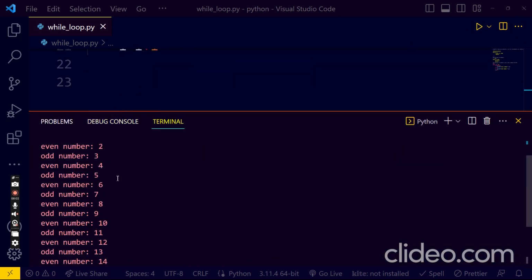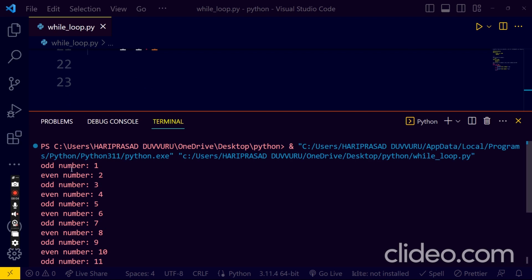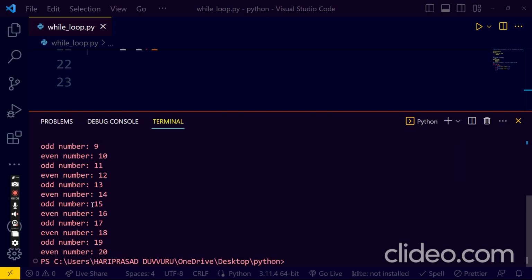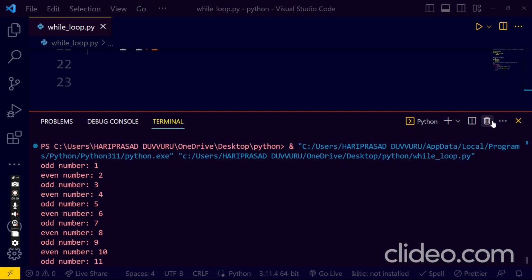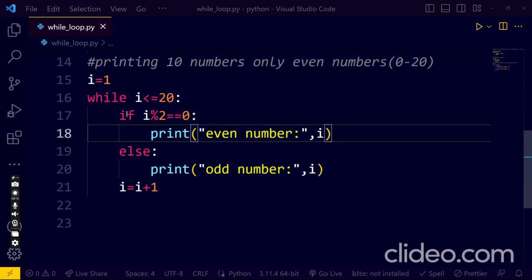See, in each statement, odd number is 1, even number is 2, odd number 3, even number 4. Like this you will get. I think you understand the logic I am saying.